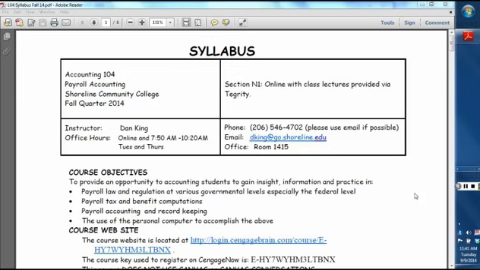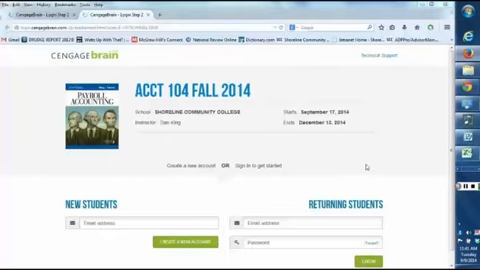That's how you make contact with the course, and that's how you get registered. It's very important that you immediately get onto the Cengage Now account and get registered. In the syllabus that you will open up from the email that I send you, you click on this link here, and it's a login link to Cengage Now, and it has that header password that brings you right in so that you can register for that course. In clicking on that link, you'll come to this website right here. This is called Cengage Brain, and it leads to Cengage Now. This is Accounting 104, Payroll Accounting, Fall 2014.